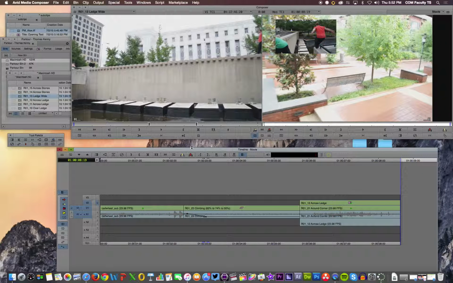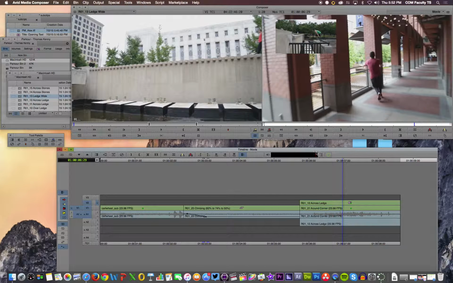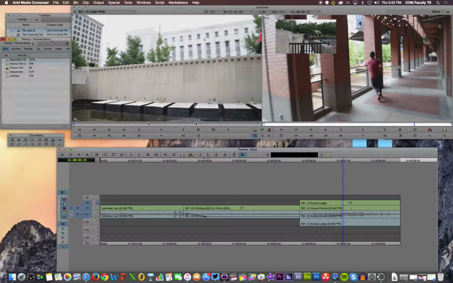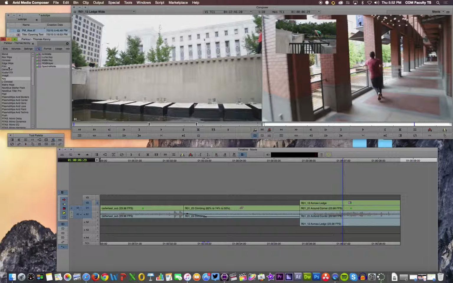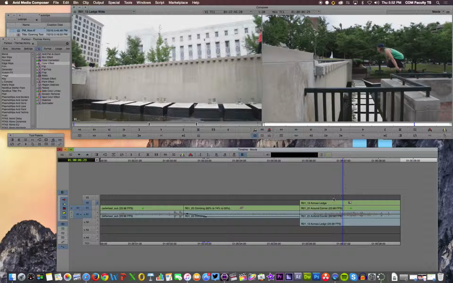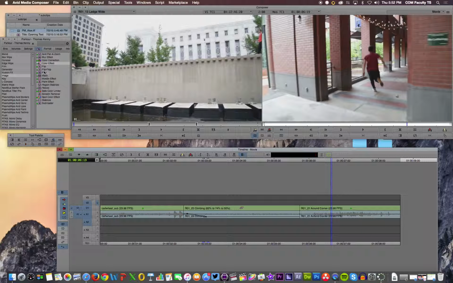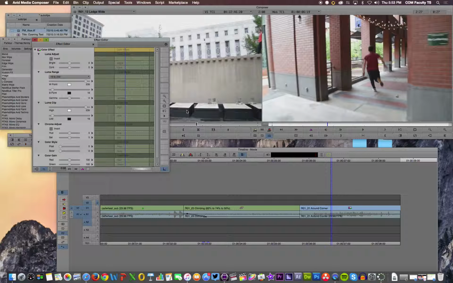Let's delete that. And then one last thing that we want to do is in the color effects option here. We have a lot of color effects, and let's go to image, and let's go to color effect. Just going to drag that on to this clip here. I have two clips on at the same time here. So let's put one here. Let's put the color effect on. All right, let's go to effect mode here.